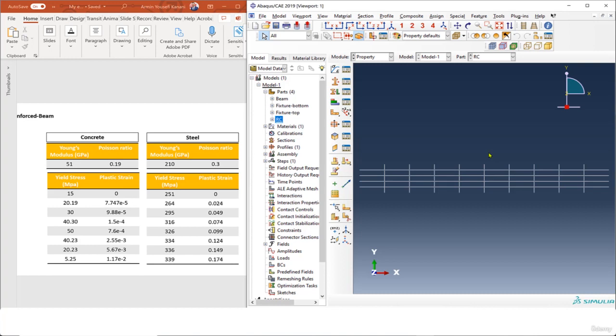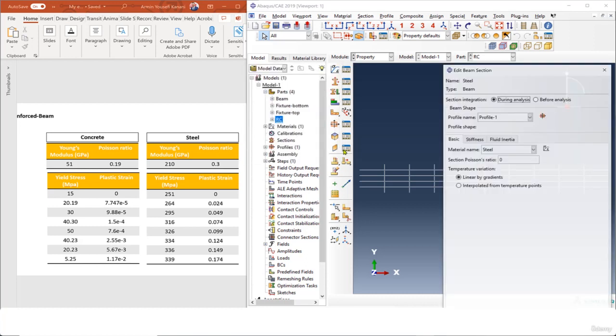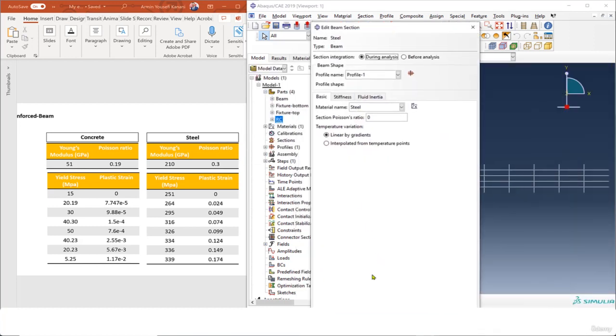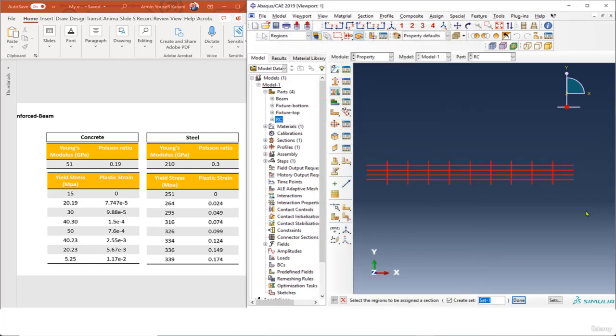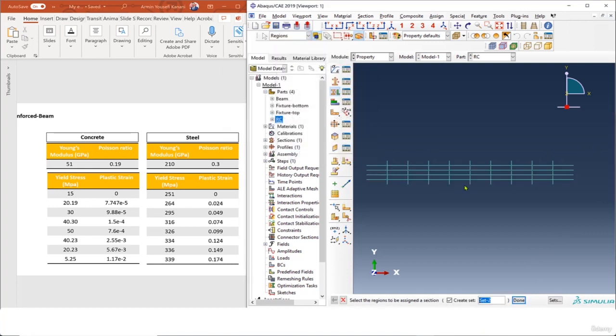Now if I go to create section, beam, and call this one steel, click on continue, I have the profile here, I have a steel here, click on OK, and I can assign this to this RC, click on OK and OK.